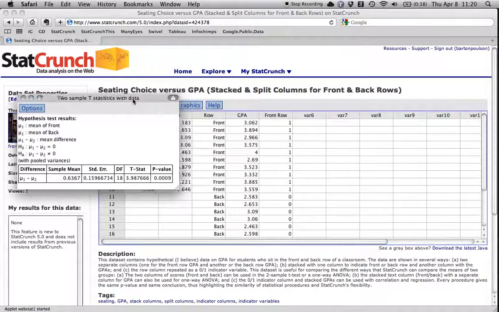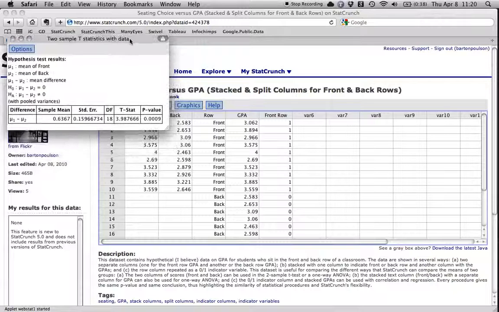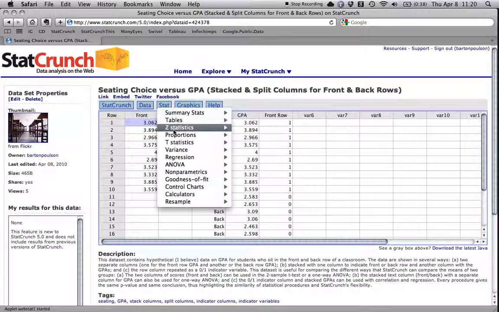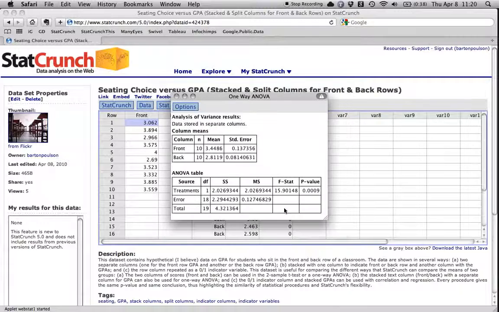Now I'm going to put this one off to the side for a minute because I want to show you another way to do the data. One way is with what's called a one-way analysis of variance, which is very closely related to the t-test, and you can do it a couple of different ways. Let me show you first off. We can go Stat, Analysis of Variance, where the variance is related to the standard deviation. We're going to do one way because I'm using just one classification variable. And you can do it two ways. Number one, you can say I'm using the people in the front and the back, and just hit calculate.